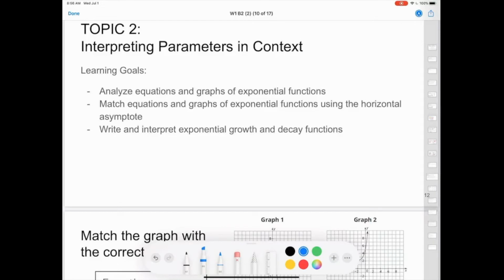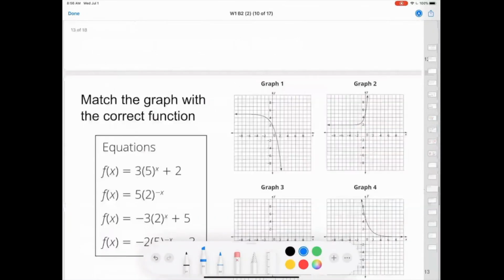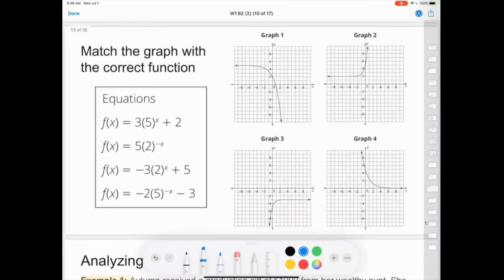So this all ties back into exponentials, which we learned last class. If you weren't here, you're probably a little lost, so you need to go back and watch the recording for that lesson. Okay, so this first situation is matching. I have graph 1, graph 2, graph 3, and graph 4. For the sake of this assignment, I'm going to call my equations A, B, C, and D. What I want to do is match each equation to a graph.